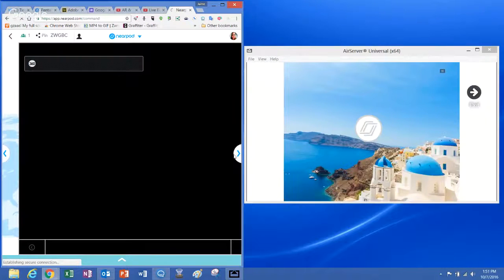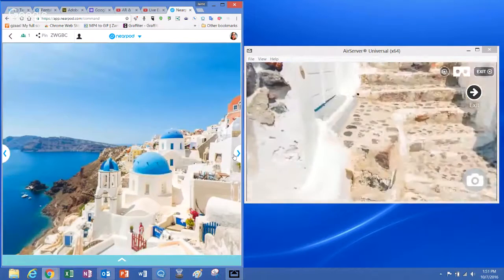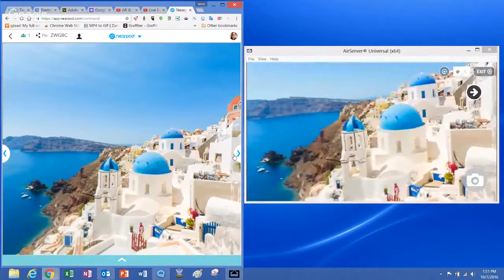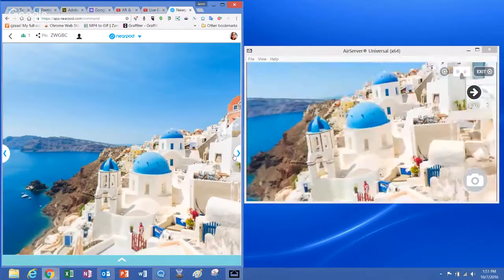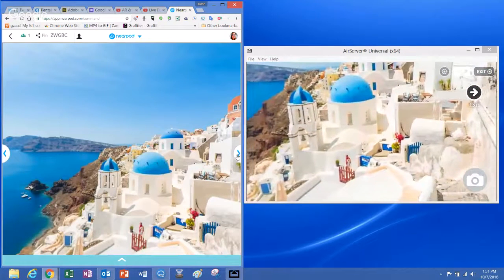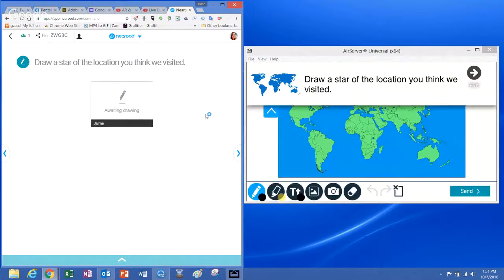So then we can go through, but you can see every one of these experiences is just phenomenal. The kids, the teachers, everybody that I've shown this to just loves it, loves to be engaged. It was just a great experience, and everybody loves trying to figure out where they're at, and they talk about it, and they're trying to see who's going to get it.